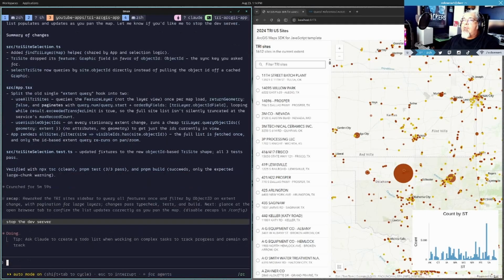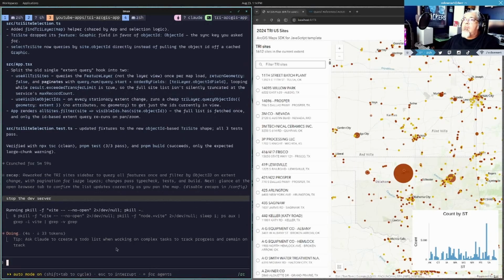I'll stop the dev server. I guess it has a dev server running. Okay, let's do that. It's got its own dev server. Yeah, it has its own dev server going. So I need to stop that.